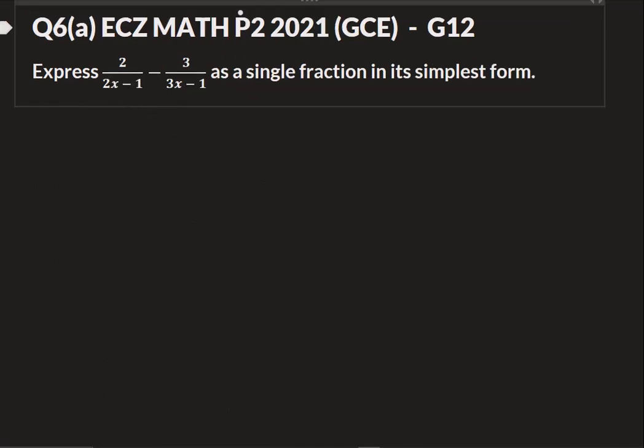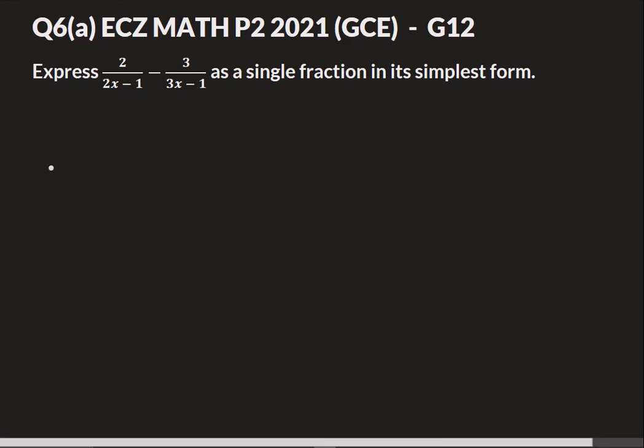Just for some practice, let's do another question here, which is also very simple. We are required to express what we have here as a single fraction. The procedure is always going to be the same. Don't be intimidated by how questions look. We start the same way. We get the 2x minus 1, the denominator of the first fraction, multiplied by the denominator of the second fraction and put it as the denominator like we have.